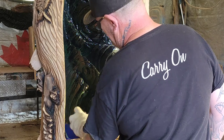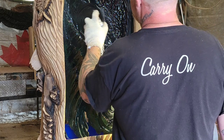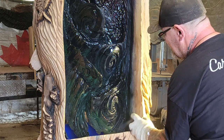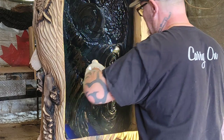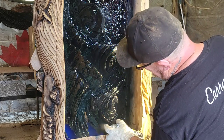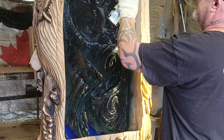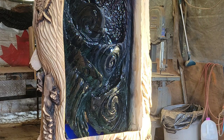Well, it's having a tough time taking the green and the blue away. It's like it's bleeding through. I'm almost out of black. Yep, out of black. Come on, I must have a little bit more here somewhere.